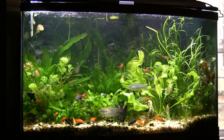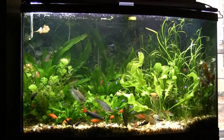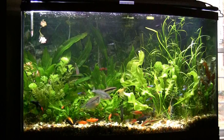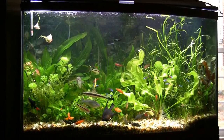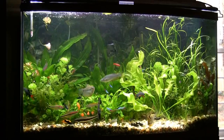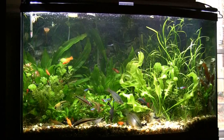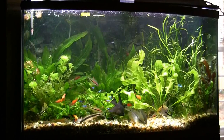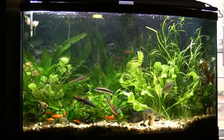Let's take a look at that betta tank. This is another part of the living room so I get to enjoy these tanks with my wife on an ongoing basis — we can sit and watch TV and watch the fish during commercials. My wife continues to be very engaged in the fish hobby. She's come a long way since she first got introduced to it and pays even more attention than I do. There's nothing I can point out that she hasn't already noticed, and if a fish dies she's always the one to spot it. There goes the clown loach scooting by!